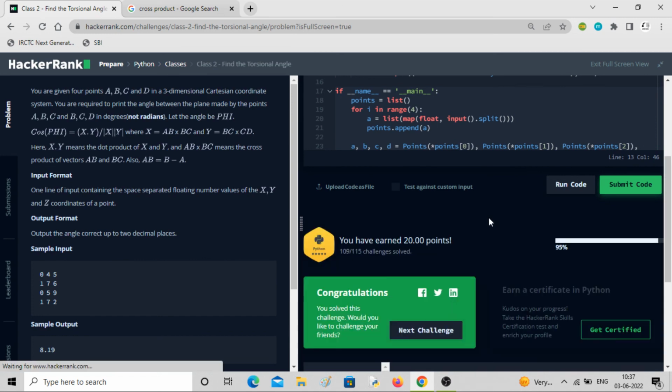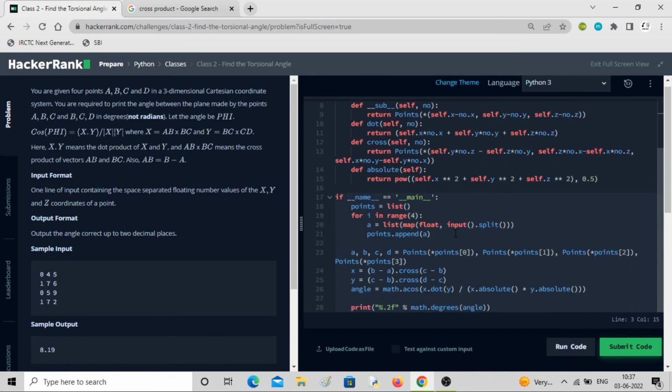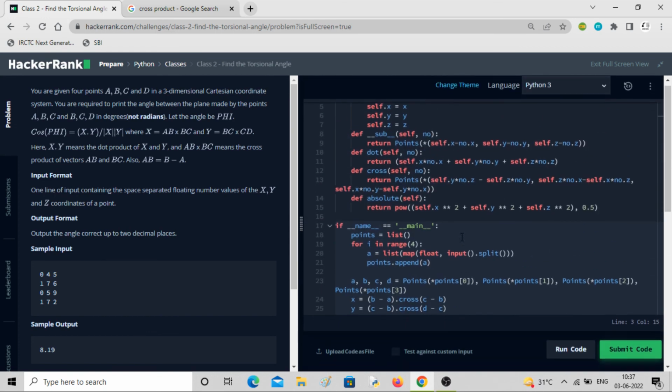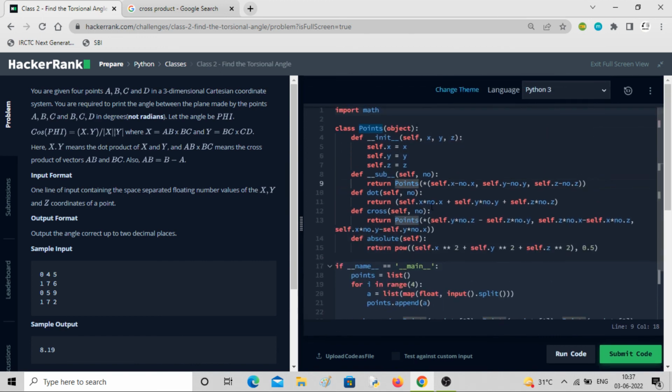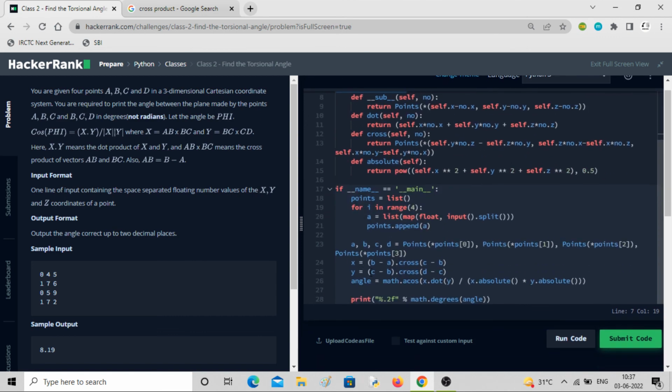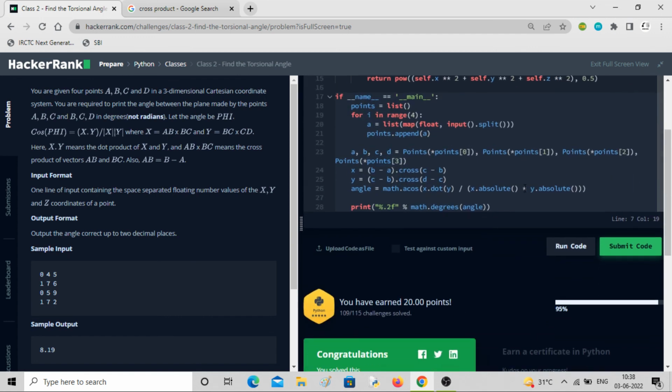Congratulations, you have finished it. So you can see the idea is simple. You could have directly done it, but they wanted us to use classes. So objects, classes, and then all the functions, how they are used and called. This was the important part here: you had a tuple, but when you call it points, inside points as an object, it will convert it. This will be given to x, then y similarly, and then xy will already be a point like a, b, c, d, and hence it will calculate it.